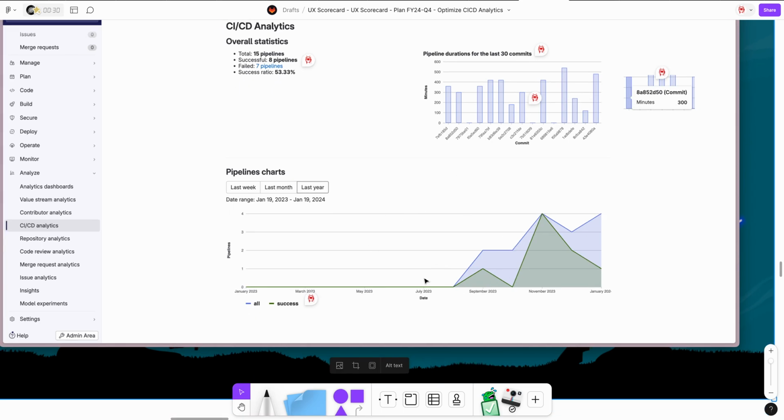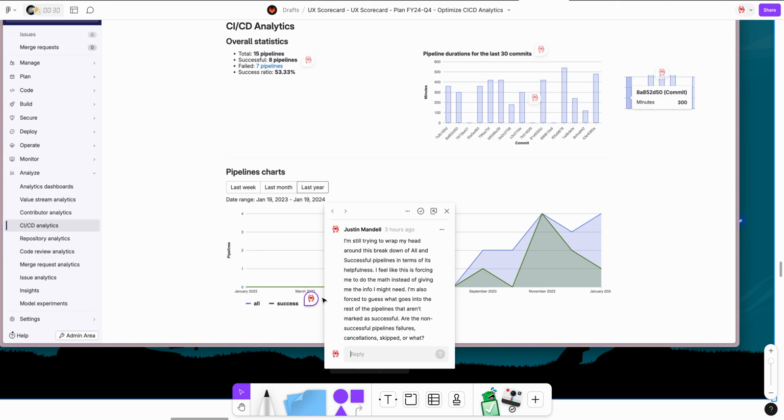Looking at this chart, it's showing that we have all and we have success. That's great that these are successes, but I want to find where there's failures so I can compare them to the successes. Of course, the failures must fit inside of this, the all, but help show them to me. There's also other types, other cancellations. How do those fit in if a pipeline was canceled versus skipped? That data might be helpful too to help me understand it.